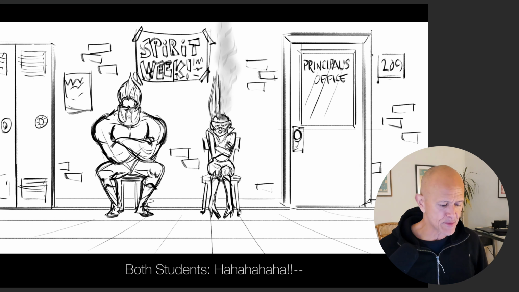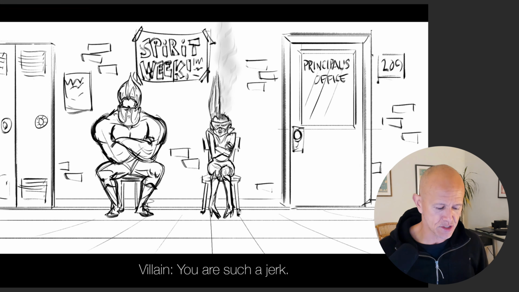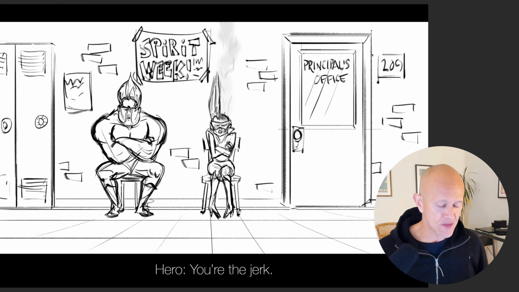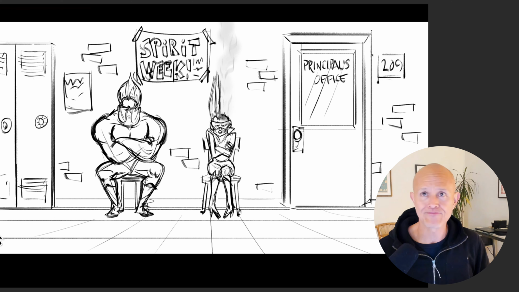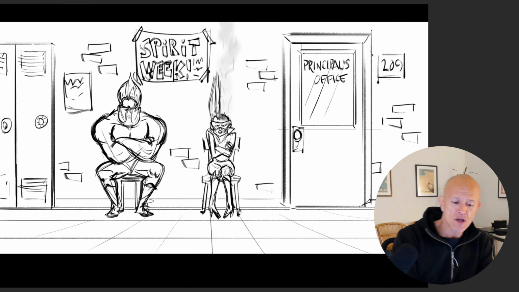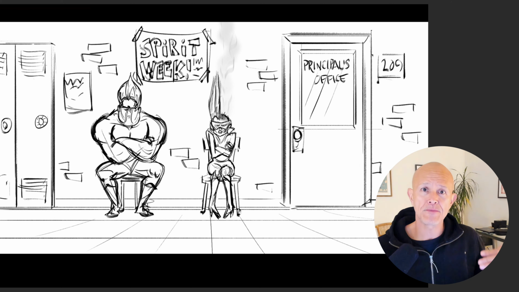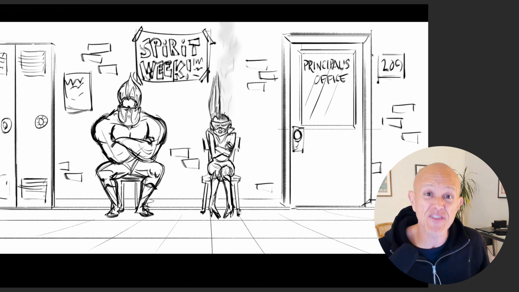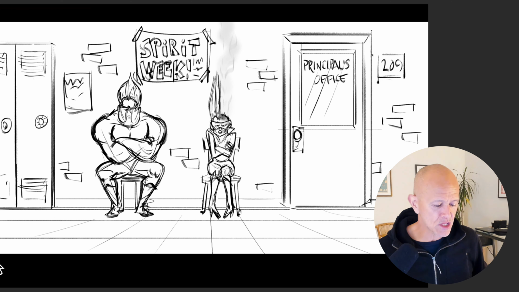So I'm not going to cut. I'm going to start that dialogue right here. As they go by, she says, "You are such a jerk." And then he says, "You're the jerk." So I can show them in this shot very clearly. It also shows their body language, which I couldn't show in the previous shot. It shows that the brother is sort of like leaning away from her. So body language is very, very useful in understanding and drawing out so that we get a sense of how they feel. So that's a piece of storytelling I could tell in this shot.